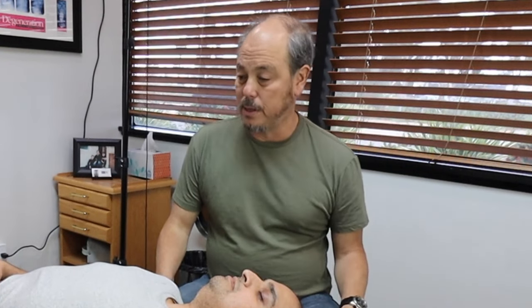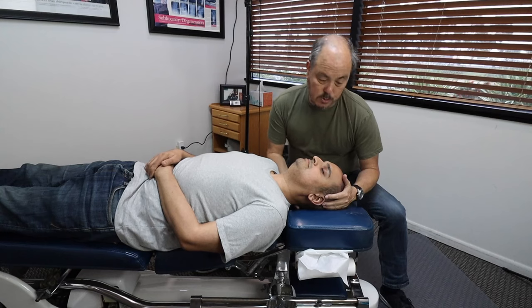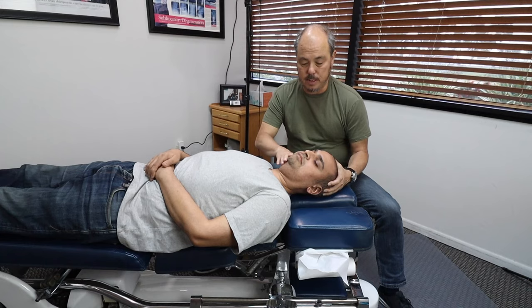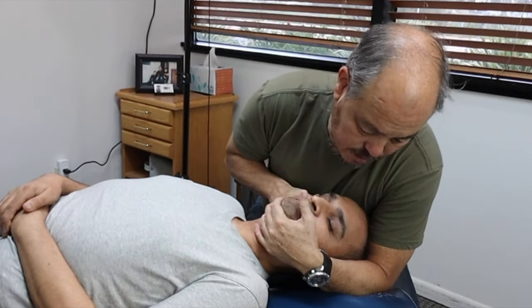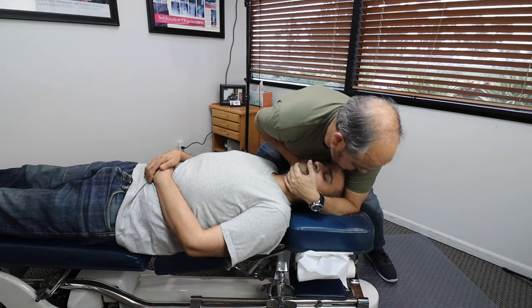This boy is doing better, and I'm going to keep the good times rolling. This is his first Atlas adjustment, and I was really looking forward to this last week. He's doing so much better than I even thought he was going to do. I'm happy to take him to the next level. The reason why Atlas is so important — Atlas is putting pressure right on the brain stem. He can hardly move here; this is as far as he can turn. I'm going to go straight across his head, slide right under his skull, and go right on the Atlas.